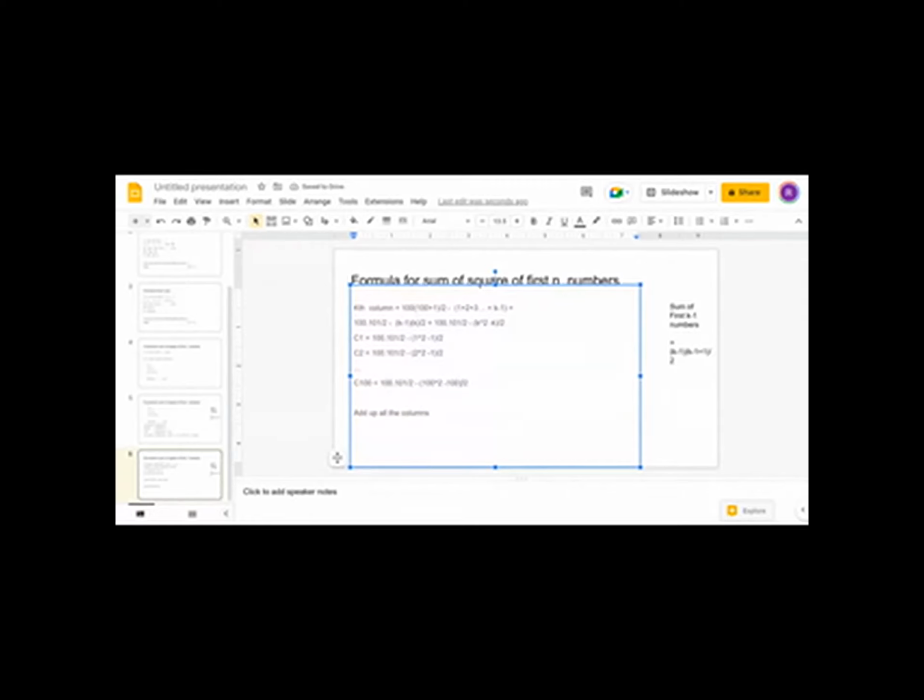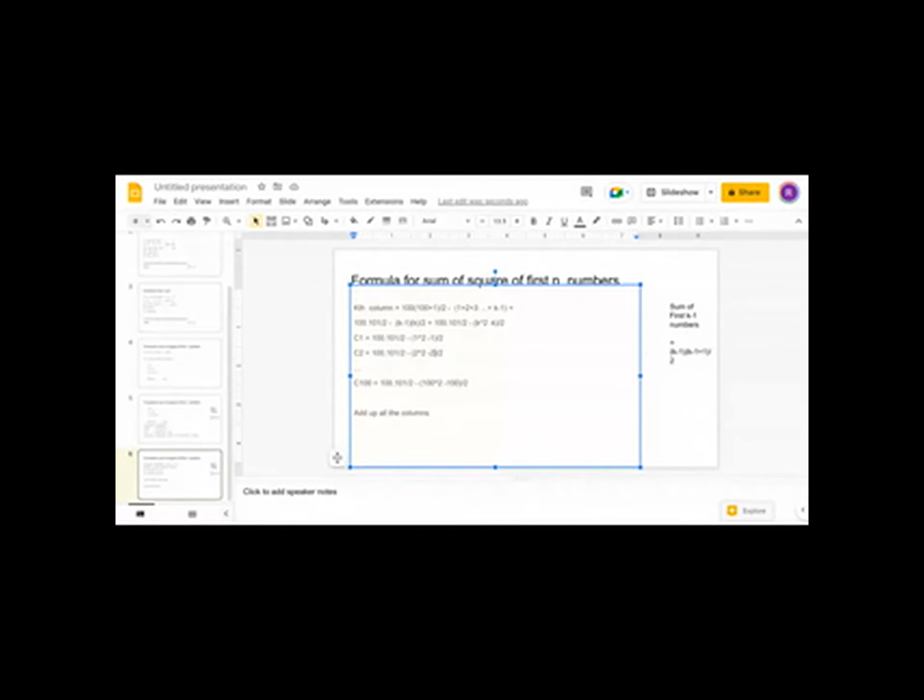So in the formula, column 2, I have written a 2 here. Sorry, yeah, there's a 2 here. Yeah, okay. That's right. Thanks. Okay. So the first column is this minus this, and the second column is the same thing minus 2 squared minus 2 divided by 2, and so on and so forth.